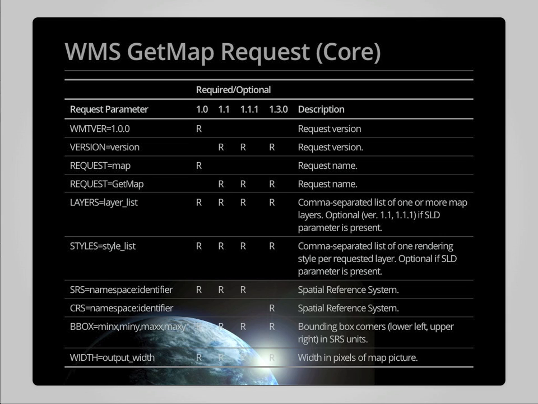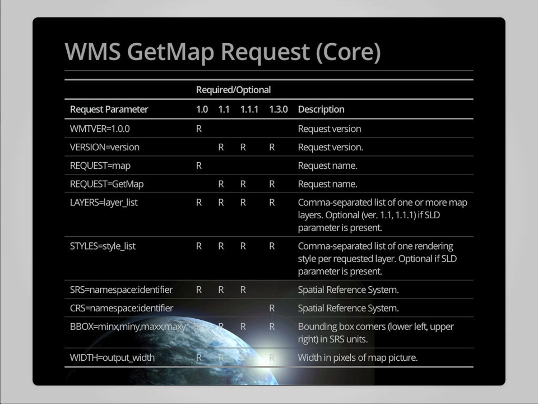So if you specify version 1.3.0 early as a part of your request, make sure that you're requesting a CRS parameter instead of SRS. Likewise, if you're submitting a 1.0, 1.1, or 1.1.1 version request, make sure that you're submitting an SRS, Spatial Reference System request.